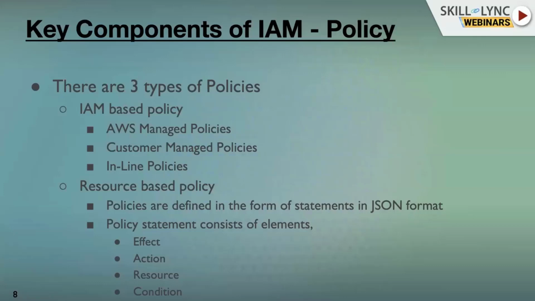There is another section known as resource-based policy, which will not be covered here, because that would be too much to digest in a single session. If we have a very good understanding of IAM policy, then resource-based policy is very simple. It will hardly take a few minutes to understand. Basically, we write policies in the form of JSON, and there are four key elements to keep in mind: effect, action, resource, and conditions.